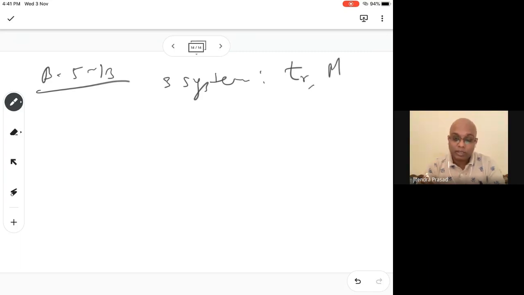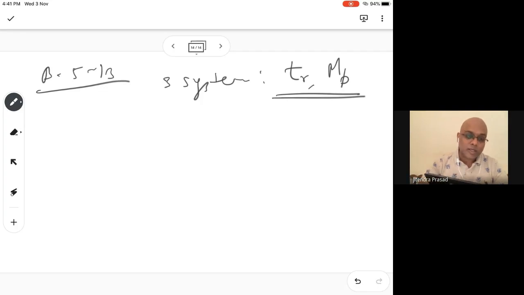Okay, so overshoot M. So we write MP probably, right, for overshoot. Yeah, MP. So you have to compare in terms of TR and MP, maximum overshoot and the rise time. That's it. Since we know the equations, we can do it. 5.13 is done.